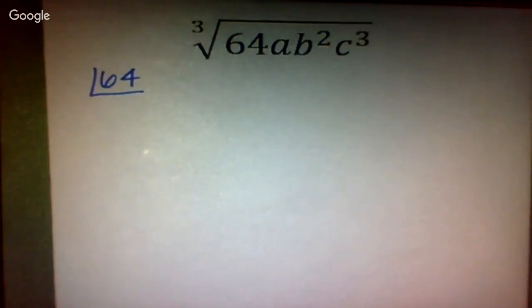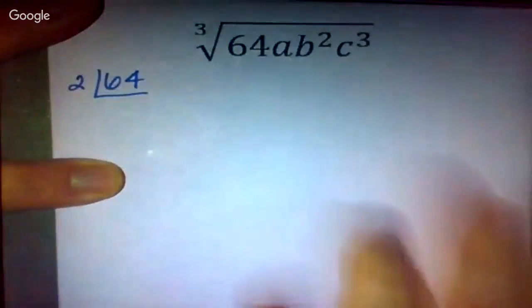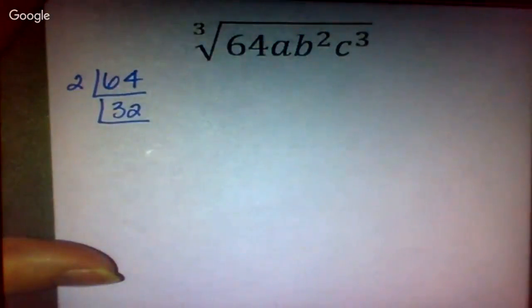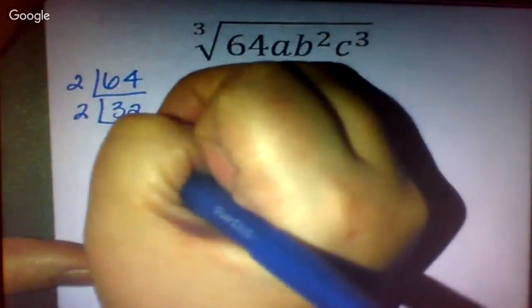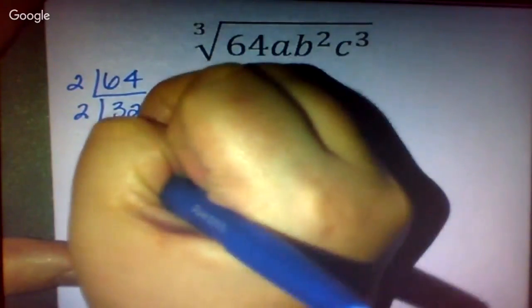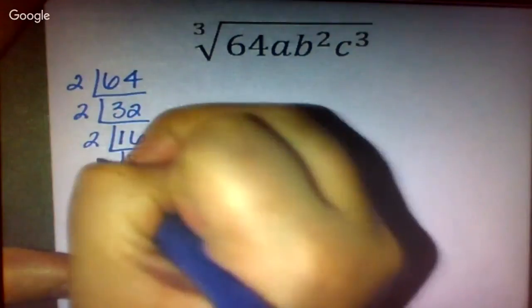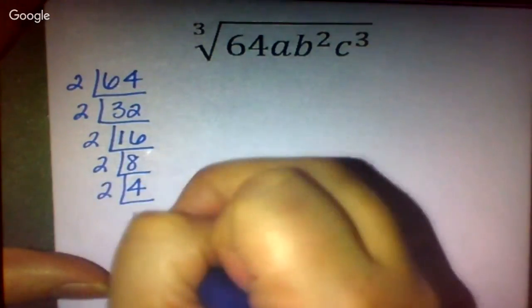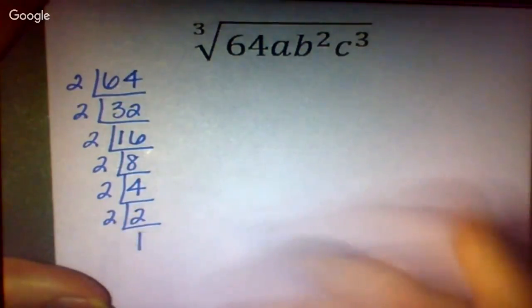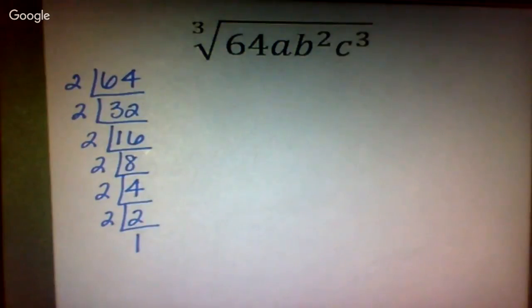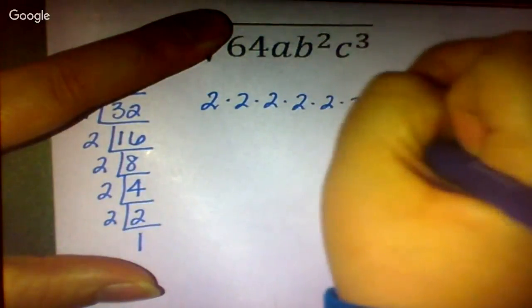Okay, we've got 64. Hold up. We need to pull out prime numbers. You don't want to pull out anything that is not prime. So, as soon as you see an even number, I would start with 2. And that's 32 left over. It's still even, so I can pull out a 2. That leaves me with 16. 16 is divisible by 2, which leaves me with 8, then 4, then 2, and 1. That's a lot of 2s. So you've got 6 2s to write down for your prime factorization.